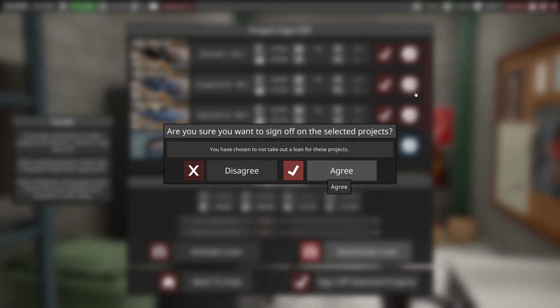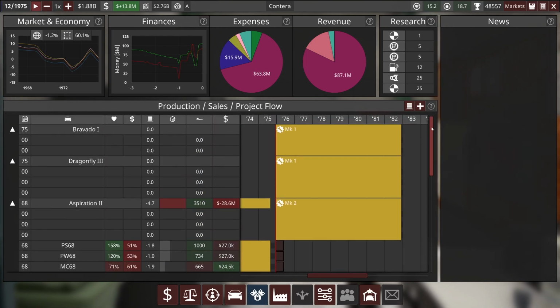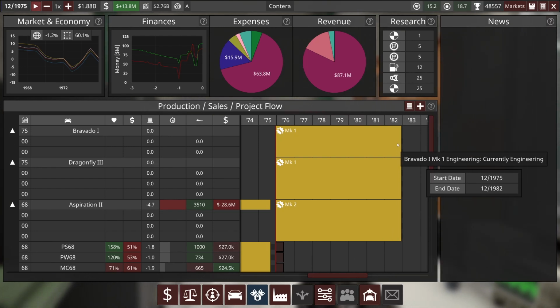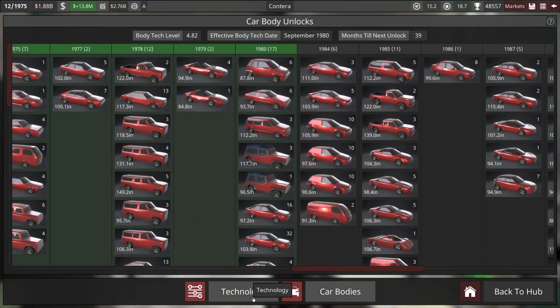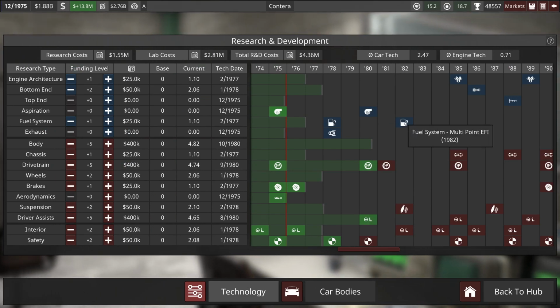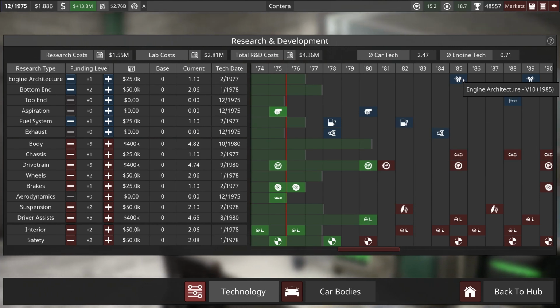Big risk. All in on these new models because we're taking quite a bit of a new direction with the company and reshuffling our production lines quite significantly. These are going to come out in late 1982, so as always, taking a quick peek at the tech pool for what we want to have unlocked by then. Well, I think we definitely want multi-point EFI, but that shouldn't be a problem. That unlocks in 1982 normally.